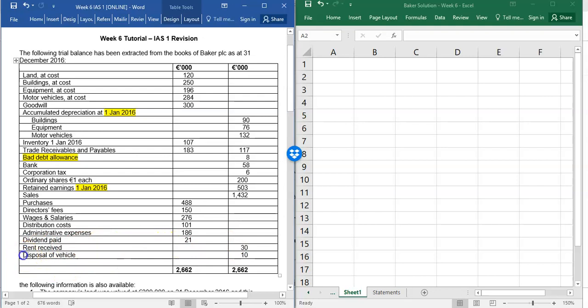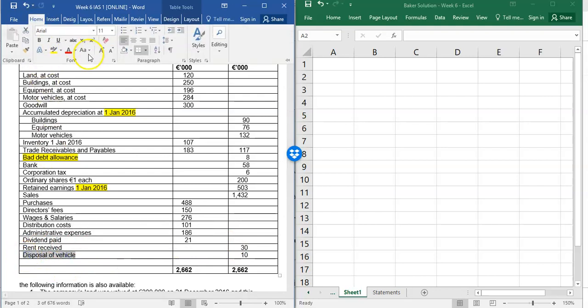And in this unusual line, a credit for disposal of a vehicle. So you know you're going to highlight that doesn't look right. That's not really how we account for disposal of a motor vehicle. So we're probably going to see that in the notes. But it's no harm to just do a quick eyeball test of the trial balance to see is there anything unusual that you might have to come back to when you look at the notes.